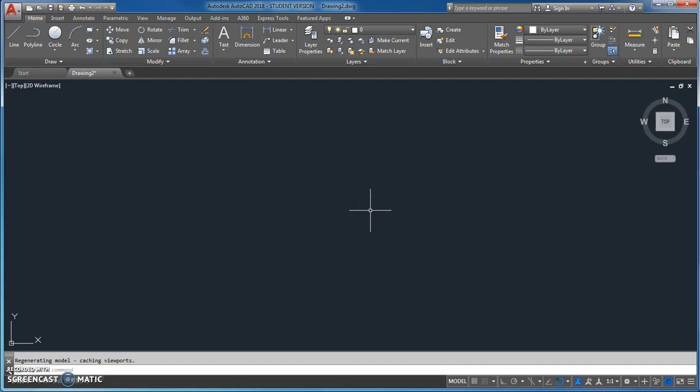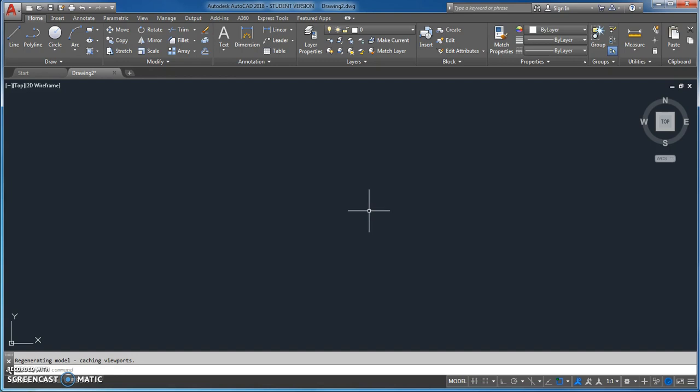In this video tutorial, we're going to talk about how to print from Paperspace. To do that, we're going to demonstrate how to import a title block border into Paperspace, how to create a viewport that allows you to see through your paper into model space, how to access and set up the page setup manager so that you can print from Paperspace. And we'll also demonstrate how to scale in Paperspace.